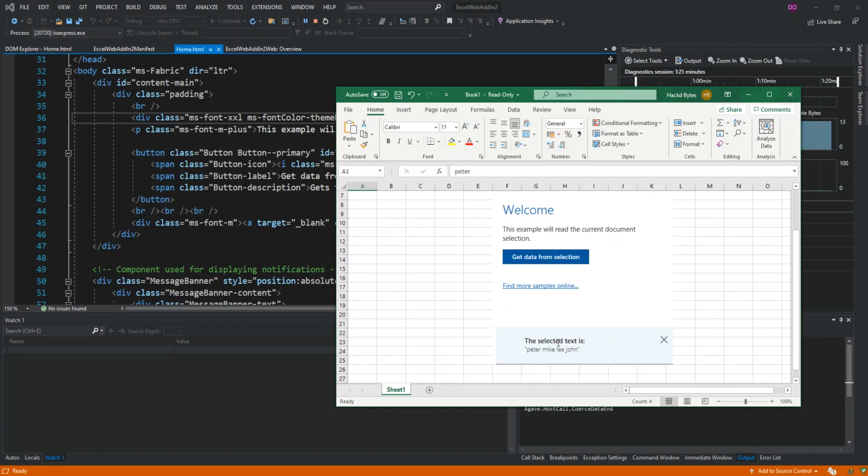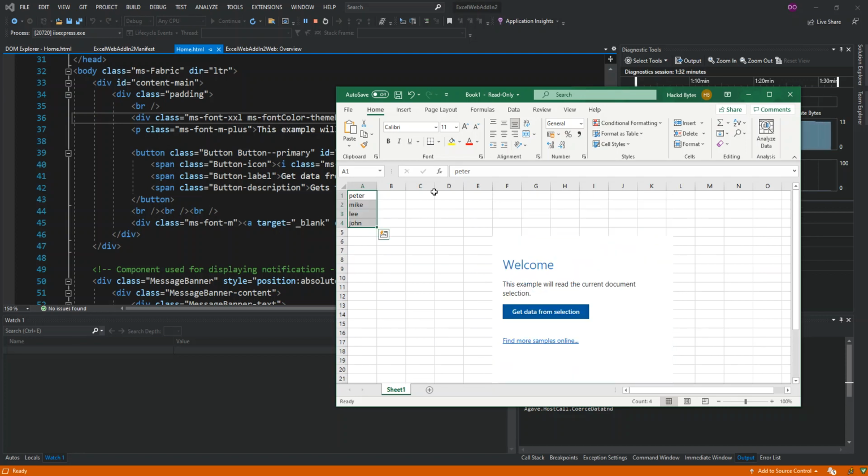As you can see, this is what is showing the selected data. It grabs the data from the Excel and displays it straight inside the web app. So you could have your web application somewhere, wherever, and be able to grab the data from your Excel spreadsheet.